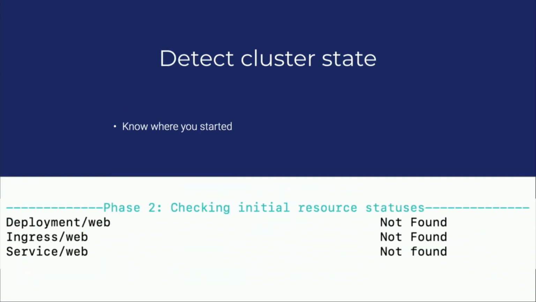So let me check for their existence. Now, this is the first time we deployed it, so they're not found. This is not particularly helpful. You're all sitting here like, yeah, of course it's not there, Danny. It's the first deployment. But where this becomes really powerful is later on when things go wrong. You can say, huh, it's crashing. Was it crashing before? Or why isn't that resource there? What's going on? So this is a nice historical step.